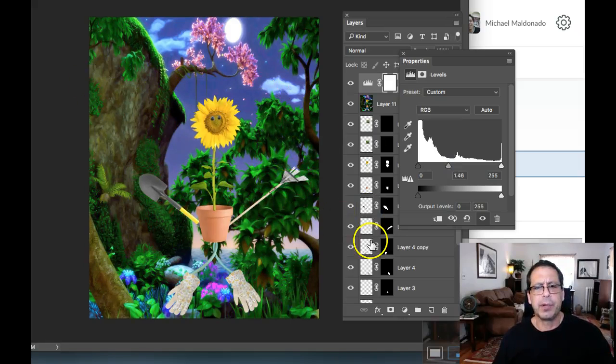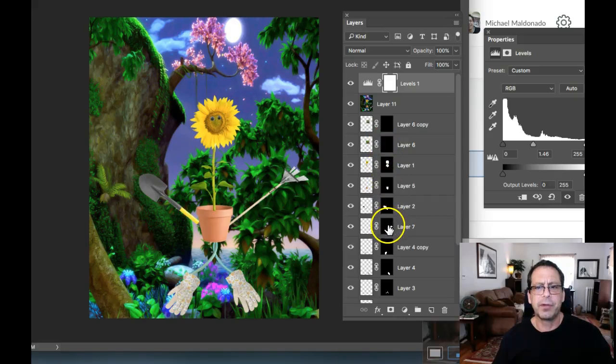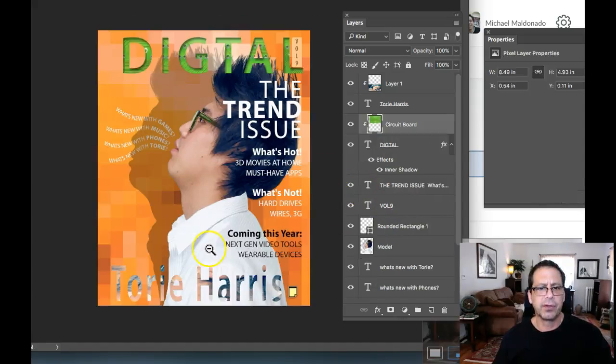So again, in summary, the two things I think that are deficient from this file are the fact that some of your layer masks are not working, and also the fact that there's no title, there's no name for the creature. Okay, now we jump over to the other file. This looks great. I think everything here looks fantastic.